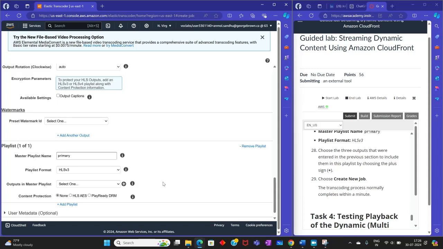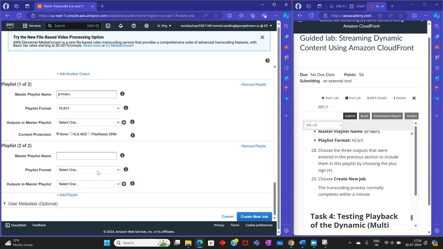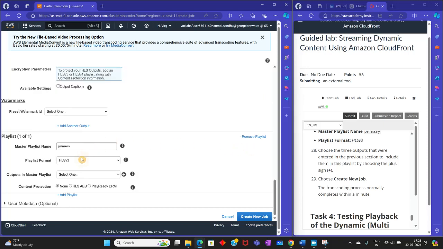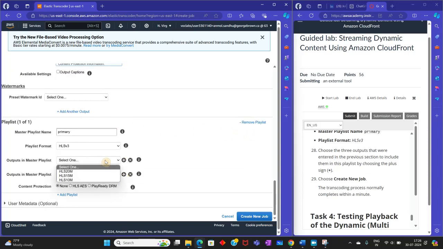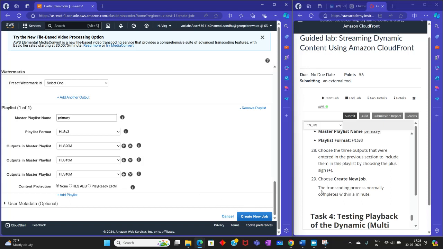Choose the 3 outputs that were entered in the previous section to include them in this playlist by choosing the plus sign. And choose create new job.